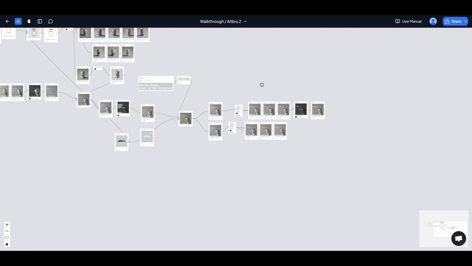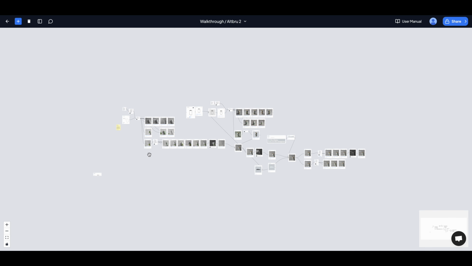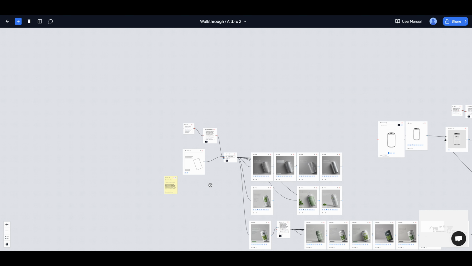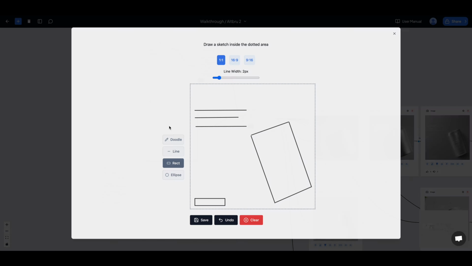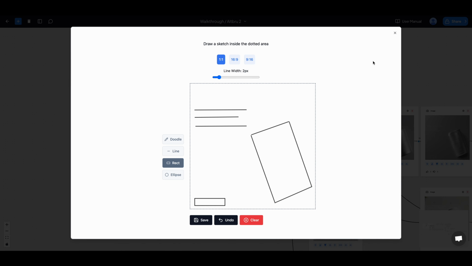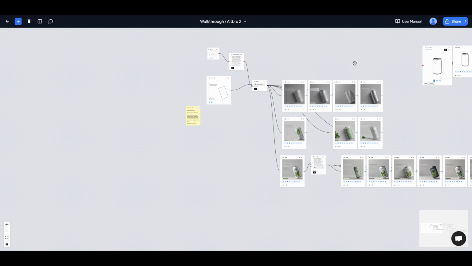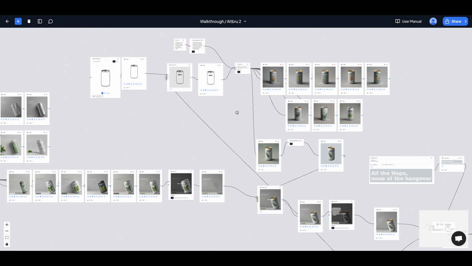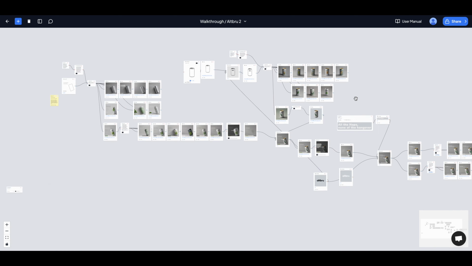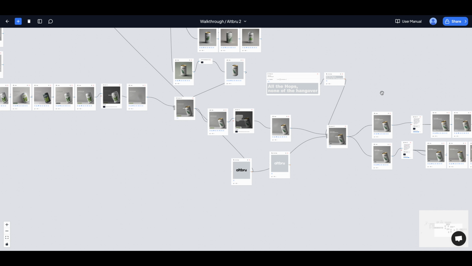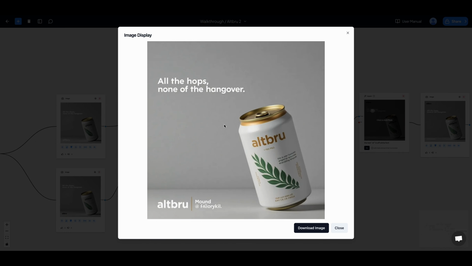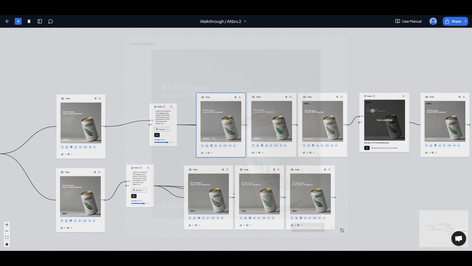So I really hope this gave you a very quick understanding of what SuperCraft is capable of. What I want you to take away from this is we started with this. A child could draw this. And through natural language, we created all of these different variations. And we did a bunch of diffusion kung fu, AI kung fu, and we ended up with these beautiful designs for our poster and also the can.